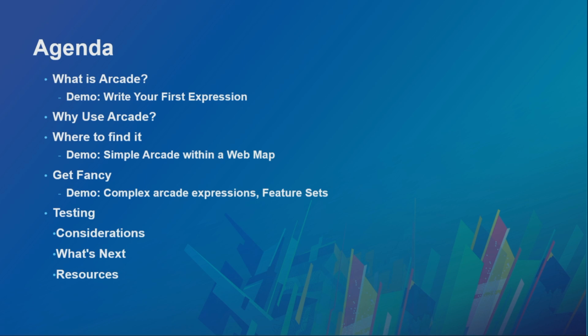Testing and troubleshooting can be a little tricky at times, so we're going to cover some of the strategies on how you start to debug. Unfortunately, with the Arcade editor, you can't just add a breakpoint and step through the Arcade code. It would be super awesome if you could. And maybe we'll do that in the future, but right now we're not there yet. So we'll give you some strategies on what to do in the meantime.